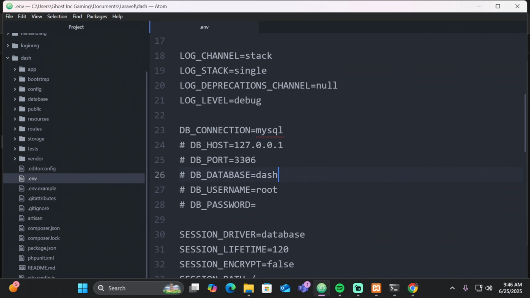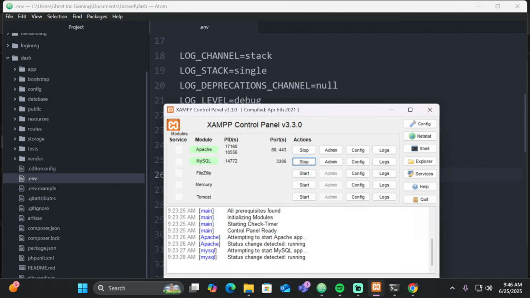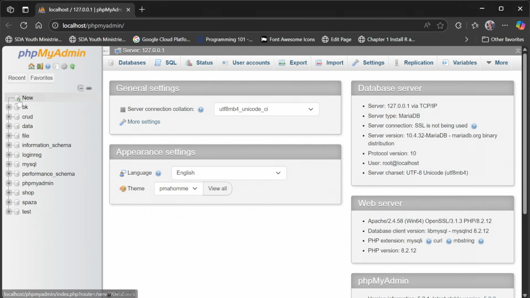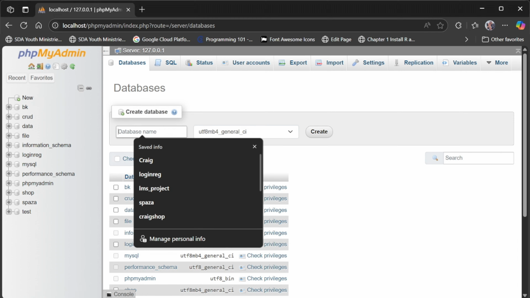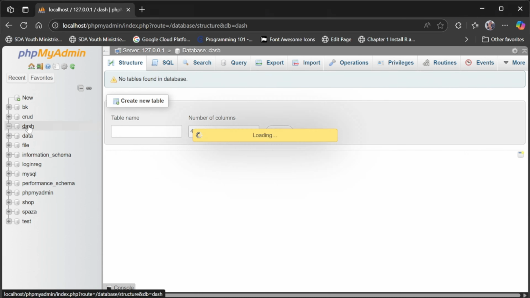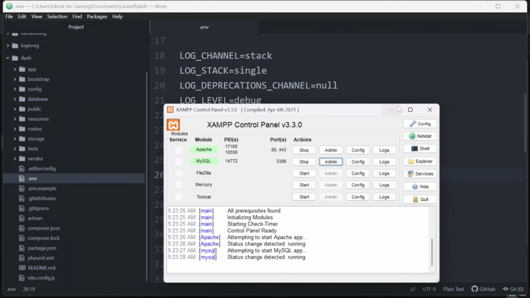I'm going to start my phpMyAdmin so that I can create that database. With phpMyAdmin running, I create my database for dash. New database, and we're still going to call it dash. We create it, and there's our dash, with empty tables and empty information.